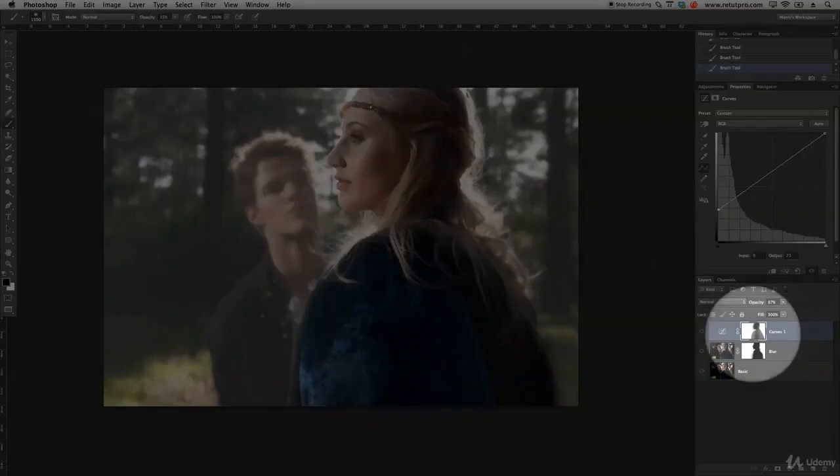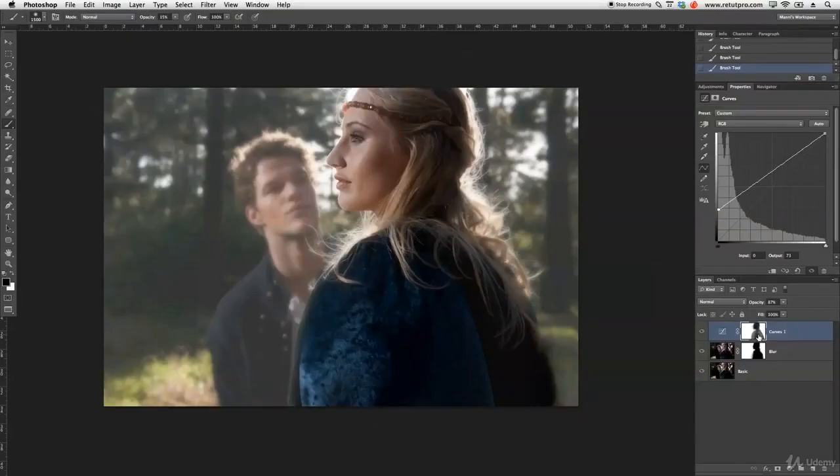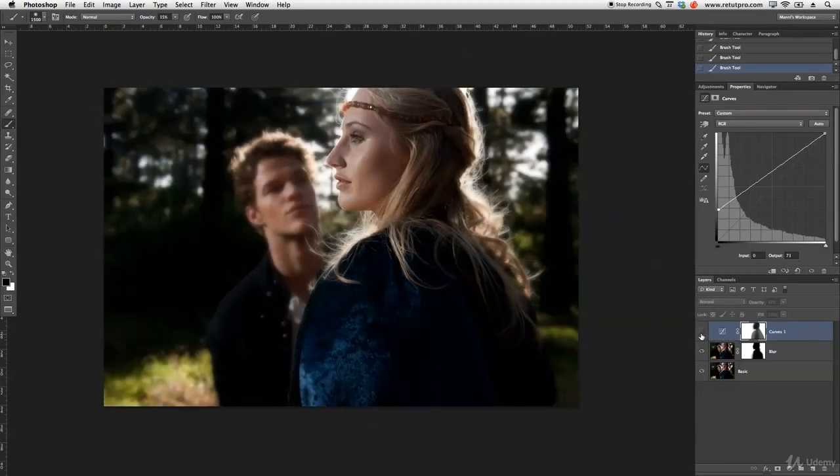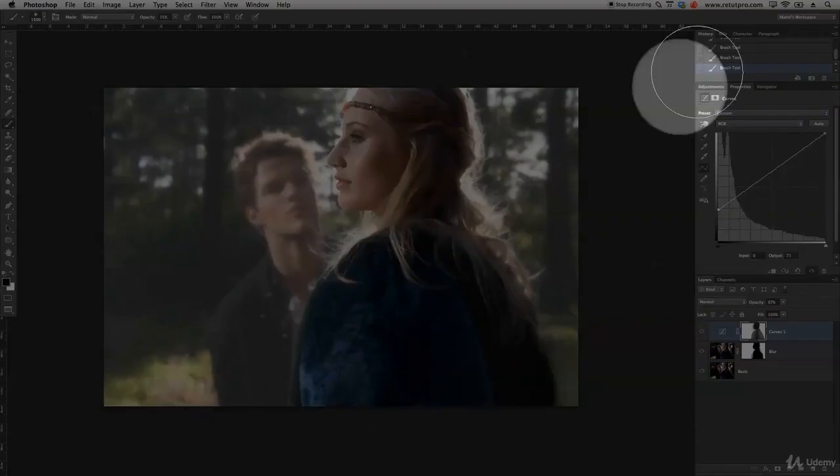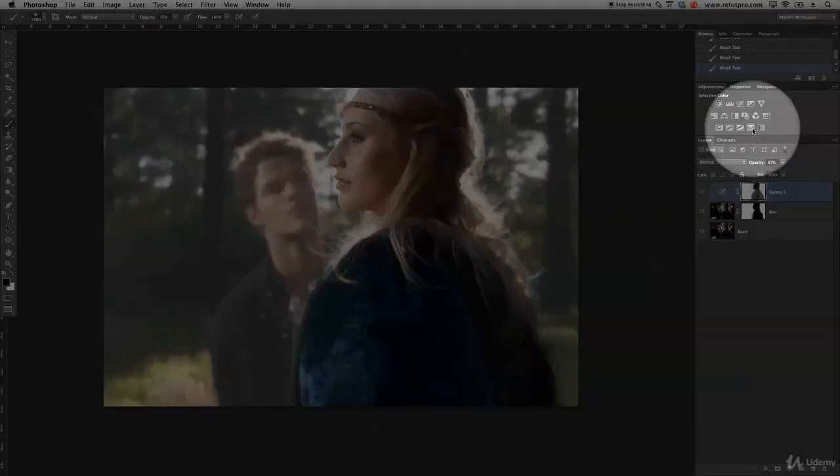As you can also see here on the right hand side, you can see how we brushed this. Again, I'm going to show you the before and after. Okay, so the next step that I want to do now is get a little bit of a better color feel and color grade for this image. So I'm going to go back again to adjustments and we're going to go back to selective color.